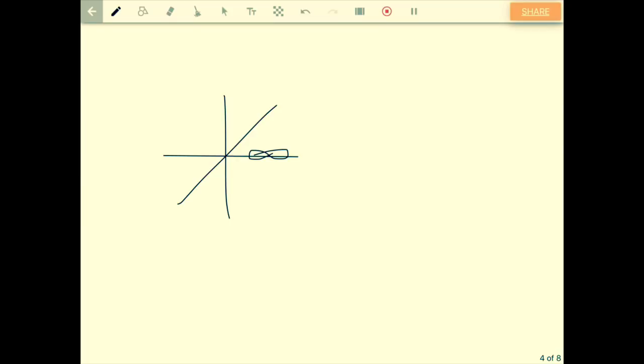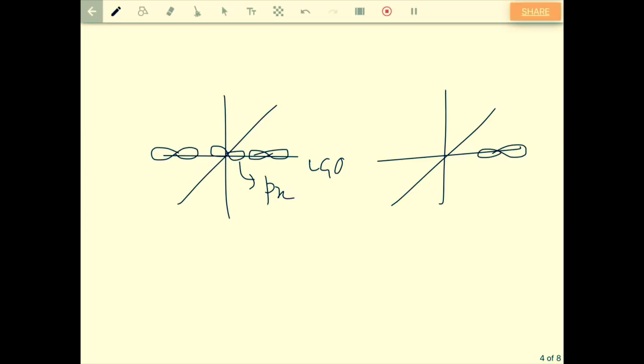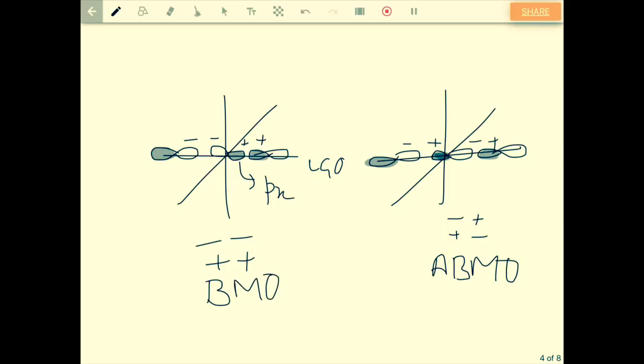Now we are considering the overlapping of the px orbital of metal with the ligand group orbitals in two manners, that is plus-plus overlap and plus-minus overlap. So this is a positive-positive or negative-negative overlap, and this is a positive-negative or negative-positive overlap. In this we can see that this is positive, this is positive, this is negative, this is negative. So this is the formation of antibonding molecular orbitals. This is BMO. So these are the combination of the px orbital of metal with the LGO, and the formation of these kinds of molecular orbitals.